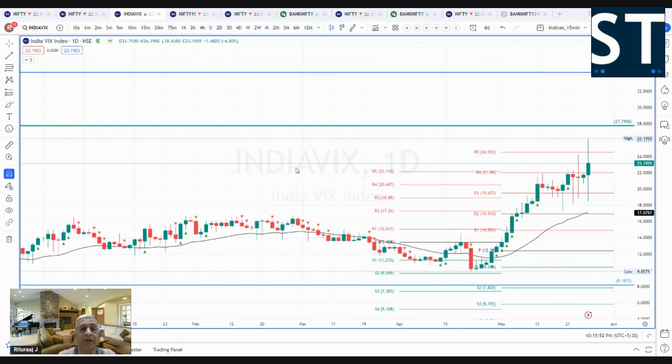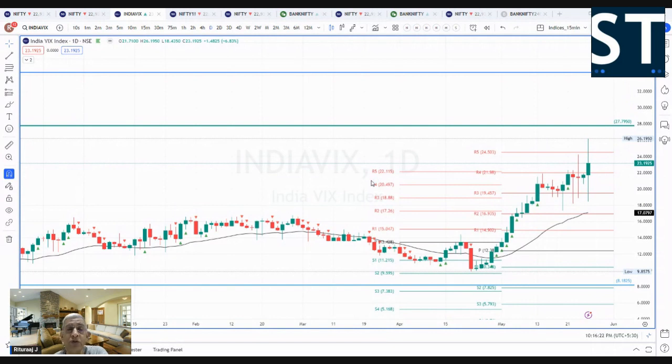But let me also share, India VIX is something that we use to assess the risk and take informed decisions. A rising India VIX, that is what we are witnessing these days, is a potential market instability indicator and can also hint at a possible correction around the corner. Please be aware of this.